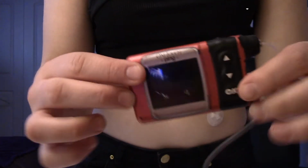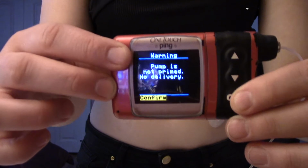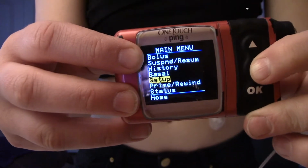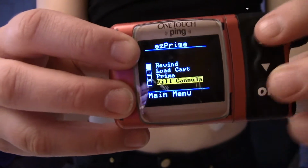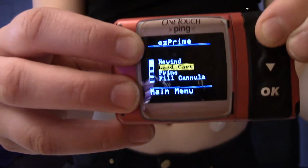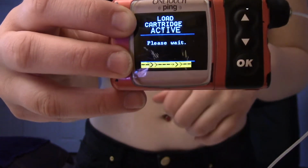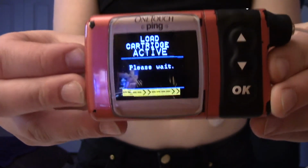So now I'm going to go to my menu. It's telling me it wants me to hook it back up. Going to go back to the primary menu. Going to go up to load cartridge. Press OK, and then press continue. This should take a little bit, depending on how much insulin you put into your cartridge.